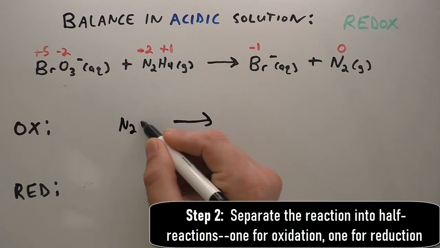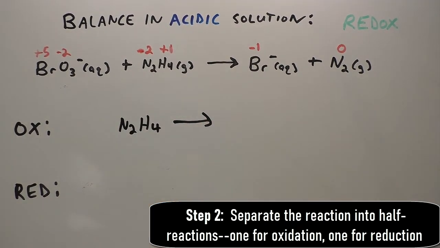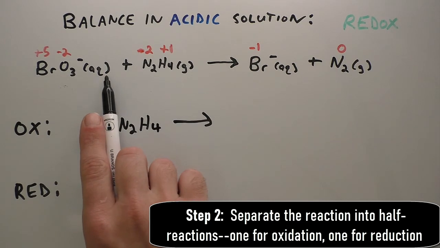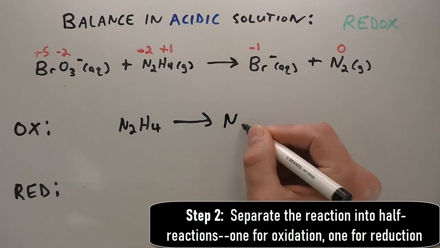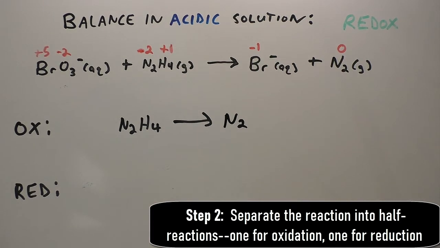That's N2H4. Now, for the purposes of speed and just to make this process a little bit cleaner, I'm going to ignore these little states of matter, the aqueous, the gas, and all that stuff. I'm going to omit those from here on out. Maybe I'll pop them in at the end to make it nice and proper, but I think it'll be cleaner and easier to ignore those for the time being. Just imagine that they're coming along for the ride, so to speak. So we have the hydrazine reacting to form the nitrogen N2. That's our oxidation half reaction.